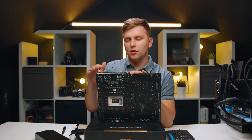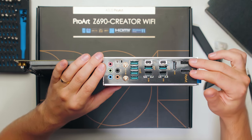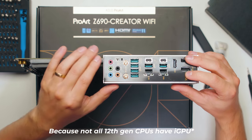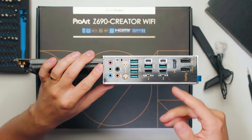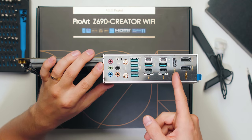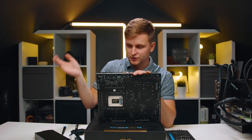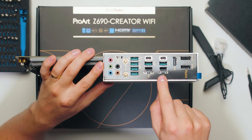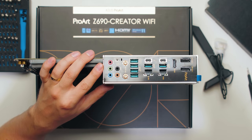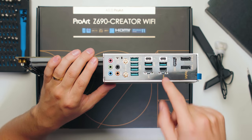So let's talk about the IO of the motherboard. On the top we have two DisplayPort inputs — that's to get the video signal out from the two Thunderbolt ports. These will come from your graphics card HDMI out. If you want to get a video signal out from the iGPU, you can get it from here — bear in mind this is not supported on all 12th-gen CPUs as not all of them have an iGPU. Then we have a 10-gigabit LAN and a 2.5-gigabit LAN port. 10-gigabit LAN makes me super excited — fantastic to see that here. Perfect if you want to run a NAS.